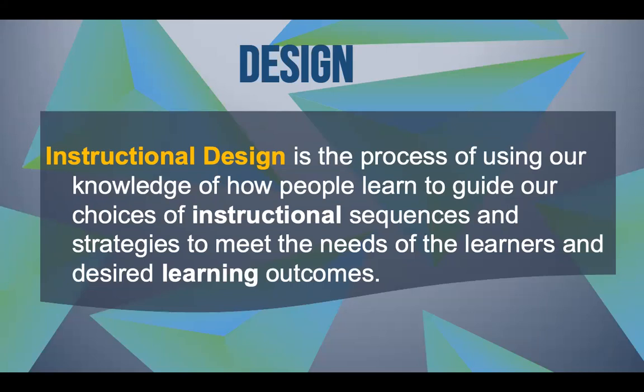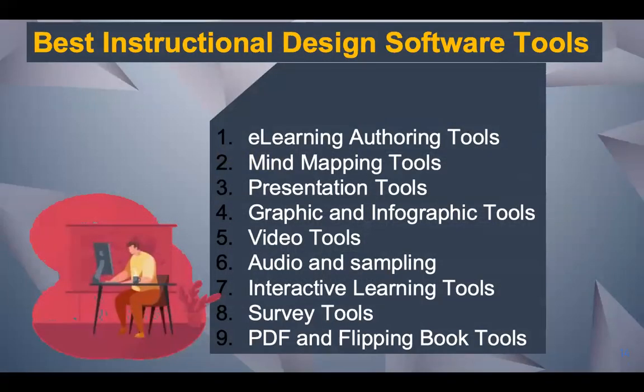For example, if I want to create any course, first of all I want to analyze what the learner needs, what needs to improve for better and more effective outcomes. Then I will move toward the next phase, which is design. I want to design that course so that I will be able to get the outcomes.